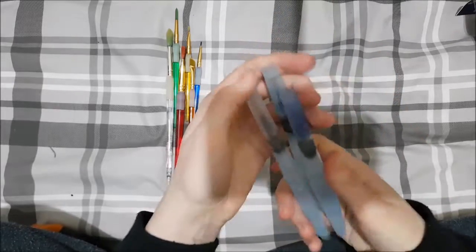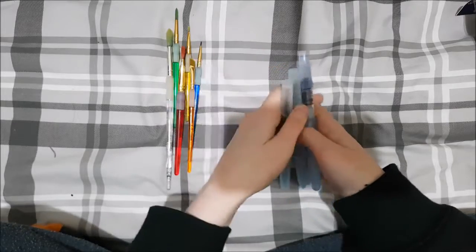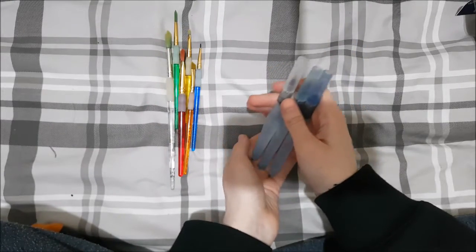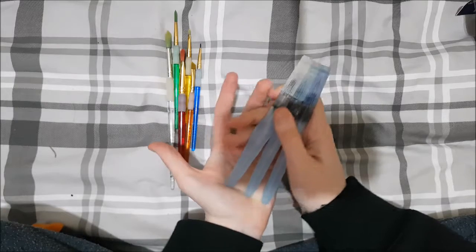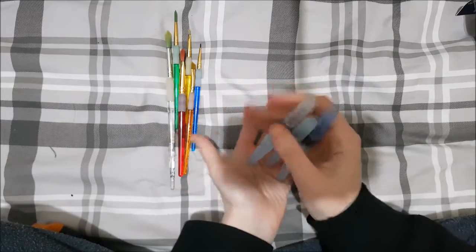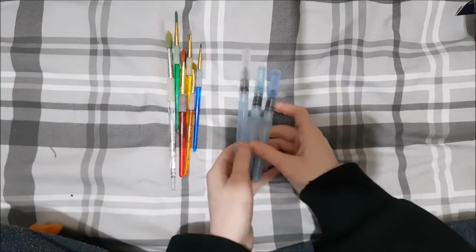I really, really like these, except I also really like just using normal brushes, so I kind of want to go out and get some more. But at the same time, I'm not painting a whole lot right now, apart from maybe just adding a bit of color into my sketchbook. So I don't really want to invest in new brushes. So yeah, there are my brushes.